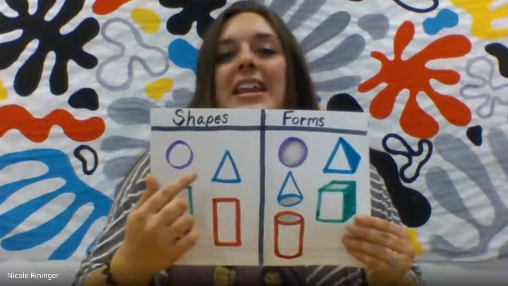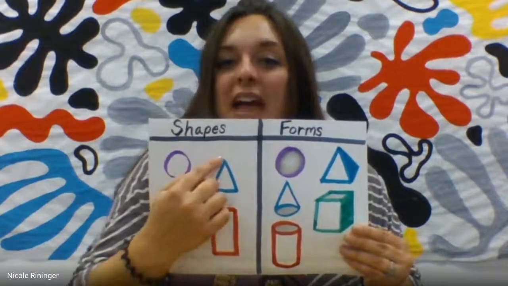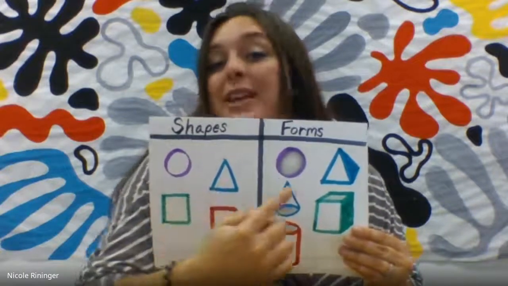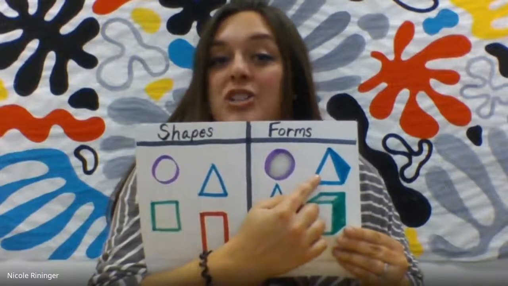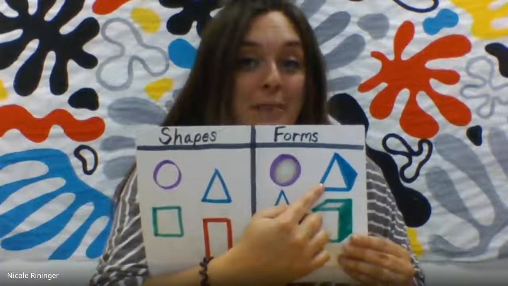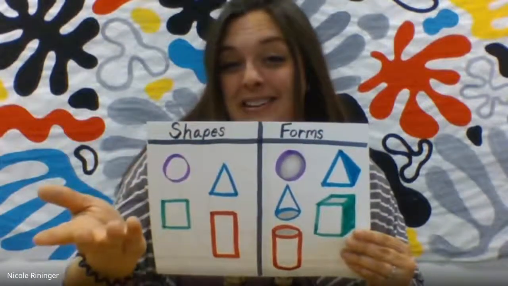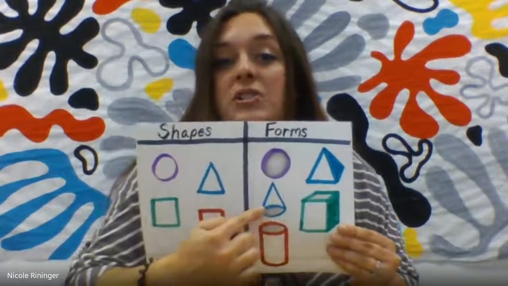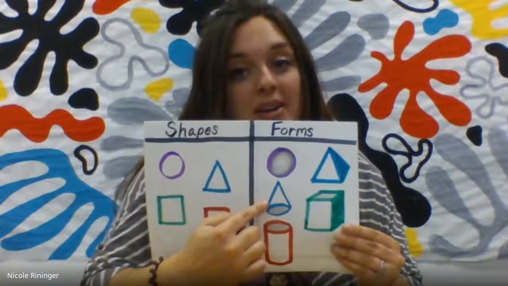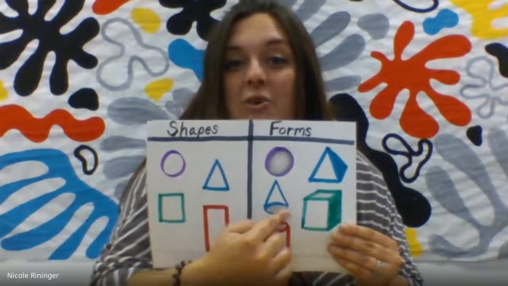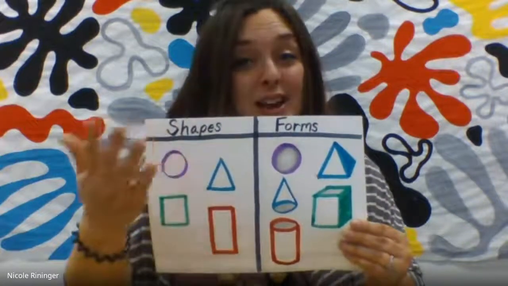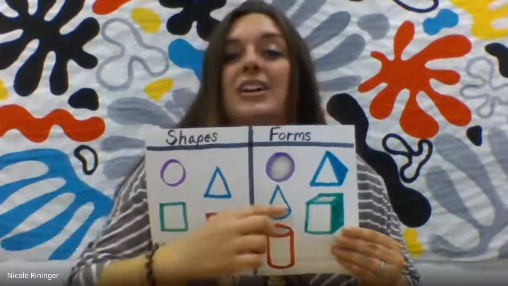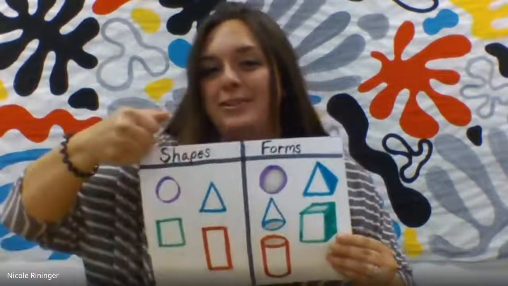All right, now right here we have a flat triangle, but if we give it sides, we can turn it into a form called a pyramid. Can you say pyramid? Very good. We can also turn a triangle into something called a cone. See how I've made that cone by giving it space? Can you say cone? Very good. So if I were to turn it around, I could put some ice cream in it and I could eat it up.